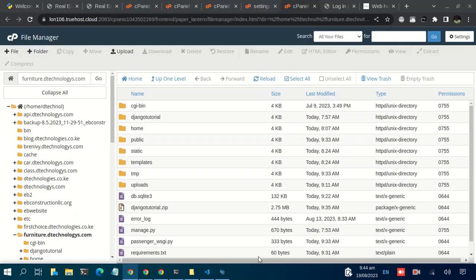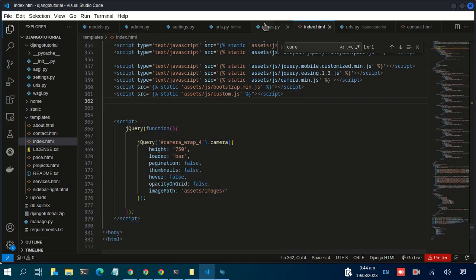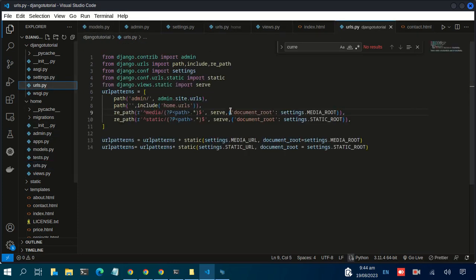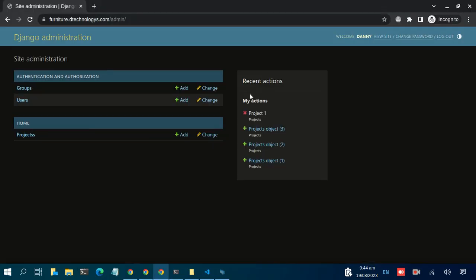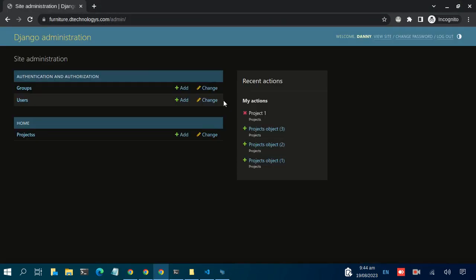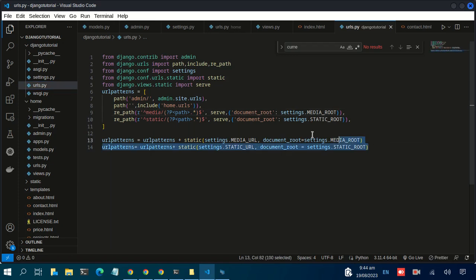So remember, we added some codes. Remember the codes we added to make our images appear. If for instance you access the admin dashboard and it doesn't work, or rather it works, you're able to log in, but the styling is not in good shape, just like we have here, ensure to have these codes inserted. That is the only way you can resolve that issue. Alternatively, if you have a different way of doing that, you can as well use that.